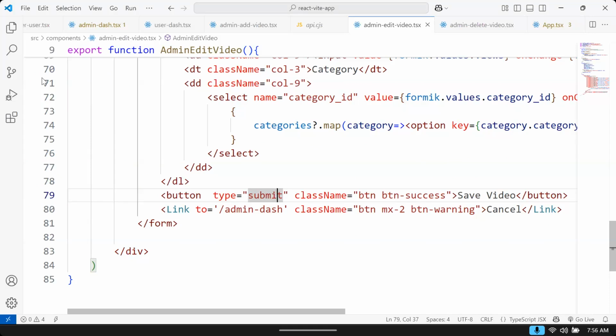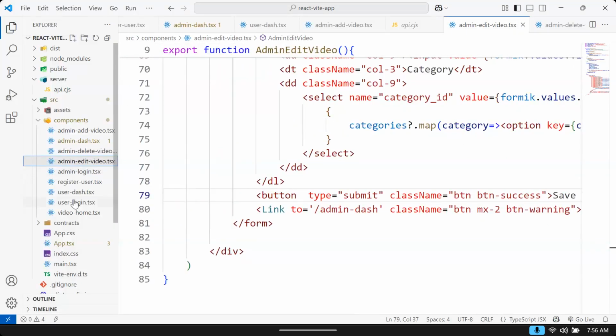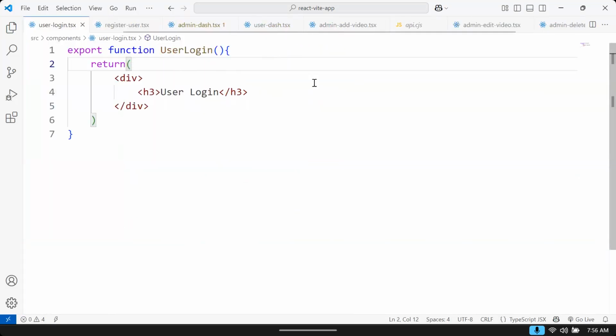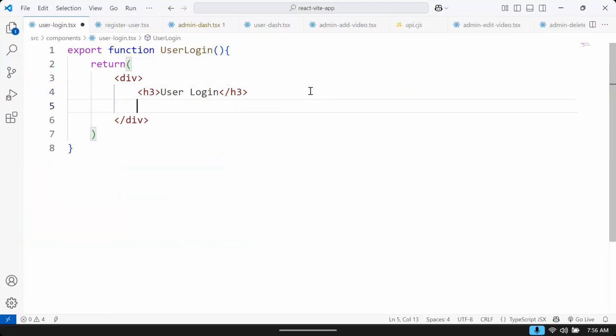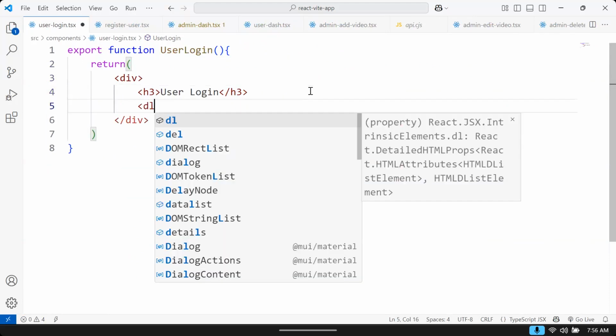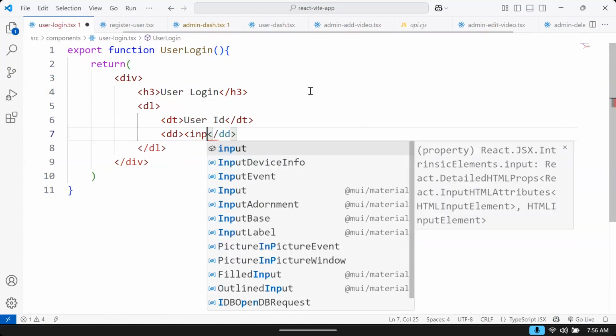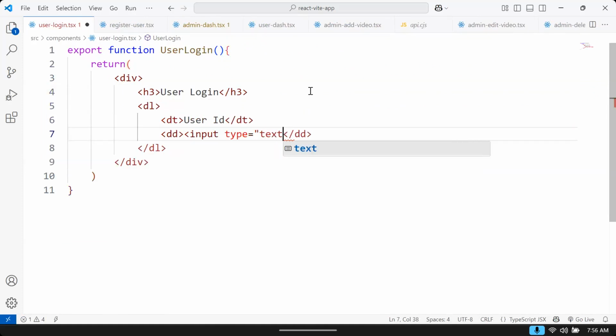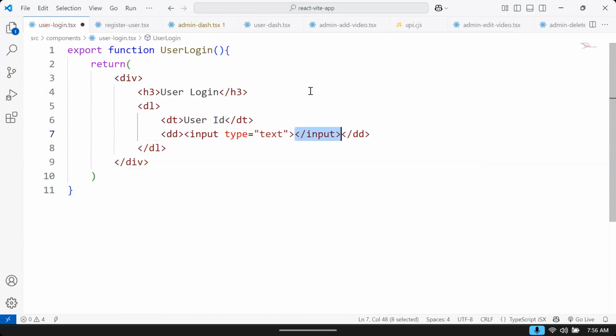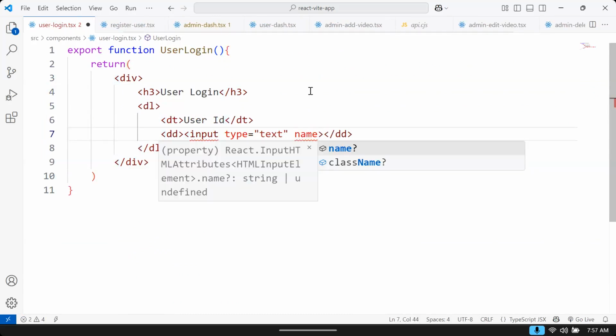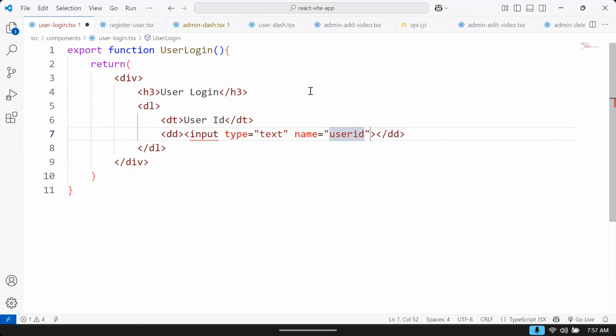So what I will do in the user login screen, where is the user login component? This is the user login component, and here I will create a data list, data term user ID, data definition, input type is text. Okay, and name is userId.